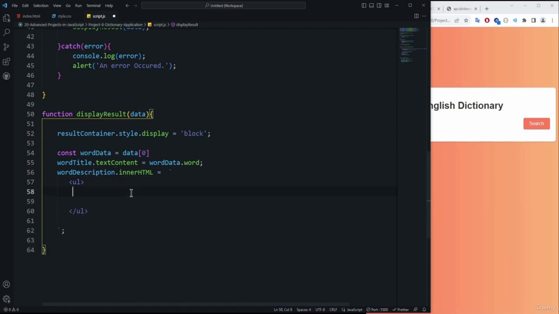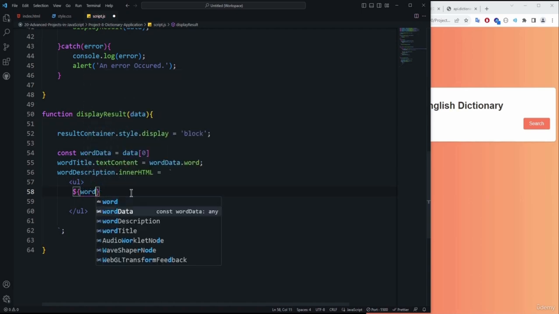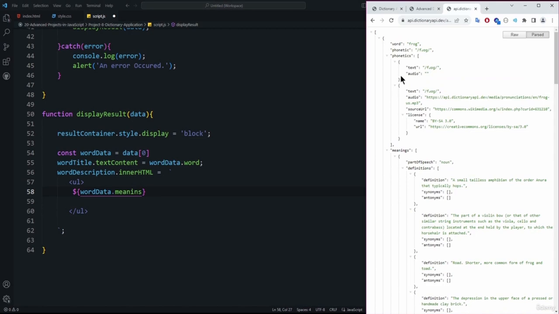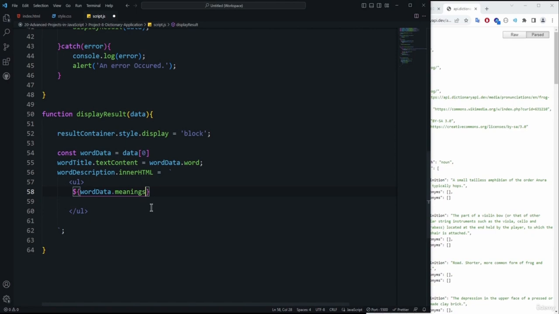Inside of that, we need to first update the value of the word. So the first thing is we need word data dot meanings, because inside the data we want the meaning. So this meanings is from this particular one, like this one. This is meanings, we want to fetch it. That is the reason, because the word description will contain the meaning of the word. All right, and then we need to use here a map function so that we can add a key value pair. And here we need to add the meaning, that is meanings, not meaning, it's like a meaning. And then we need to use here an arrow.